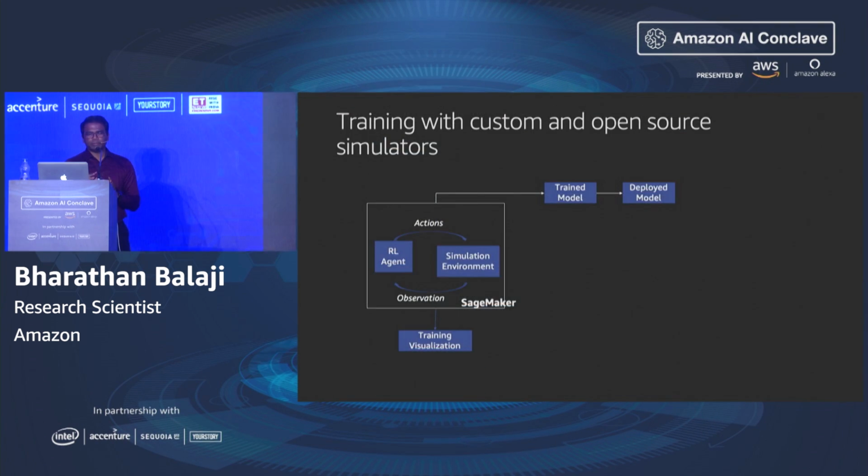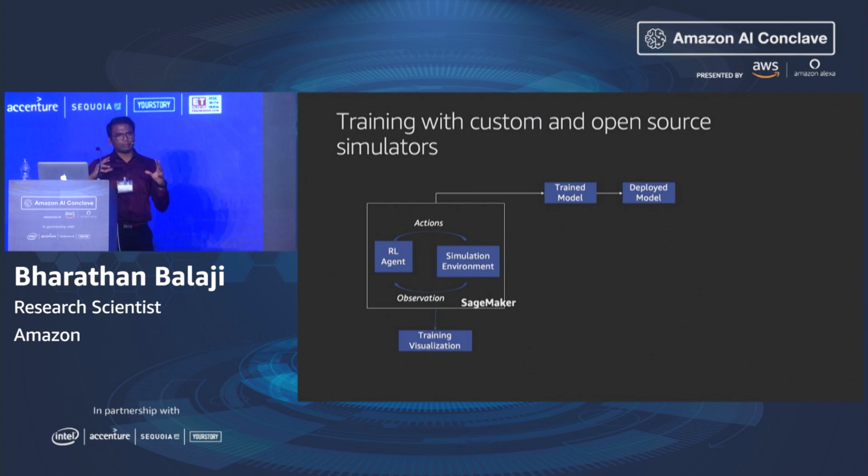Let me give you a brief idea of the different ways we can train a reinforcement learning agent. I'm not going to dive too much into the algorithms themselves, but instead trying to capture what kind of different simulators you might have and different kinds of live environments where you might do data-driven reinforcement learning. So in this case, the simulation environment and RL agent are packaged into a single Docker container.